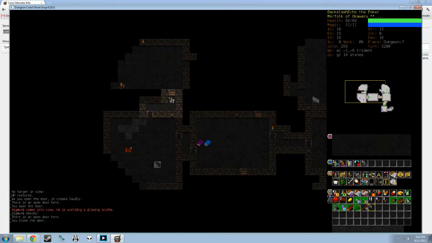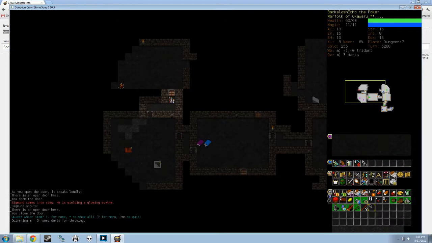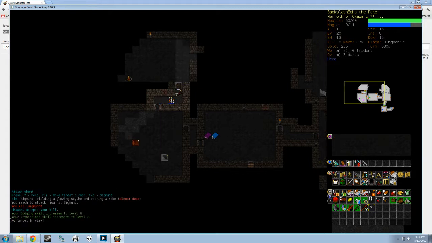Sigmund is behind this door, and I do not like Sigmund. He is dangerous as hell. Sigmund is the bane of most young adventurers. I wish I still had some nets. Do I feel lucky? I might feel lucky. I'm gonna go stand back here, cast Heroism, and kick his ass.